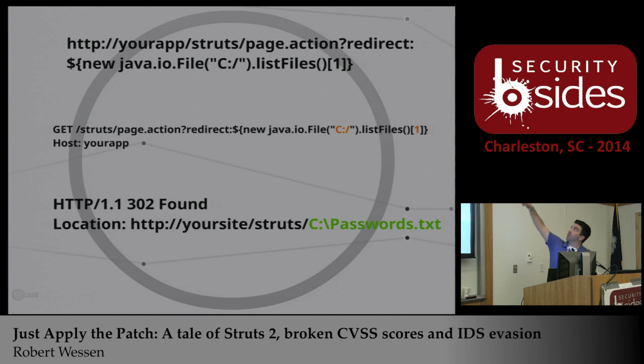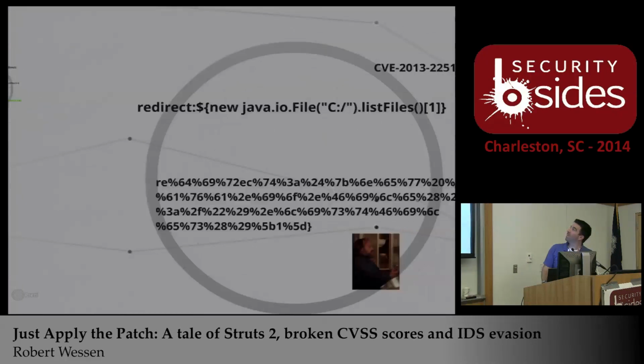And what you'll see is that because of this redirect prefix parameter, the result of that is actually going to be spit back in the location header of a 302 redirect that comes back from the server. So this is a really sneaky way to do it. I'm going to send a request, and you don't even know you're leaking info, but you're leaking whatever I want back here. And by adjusting the 2 that you see in orange up there, you can do a directory listing of the entire machine, granted that the account that Tomcat or JBoss or whatever you're attacking runs as has access to it. And once you find something cool like that, awesome. That's what we look for when we're doing testing. Okay.